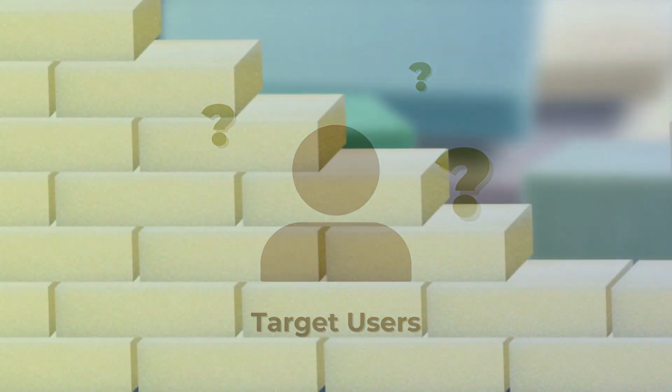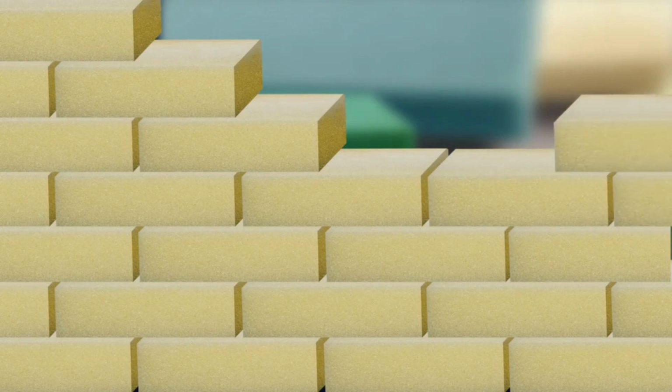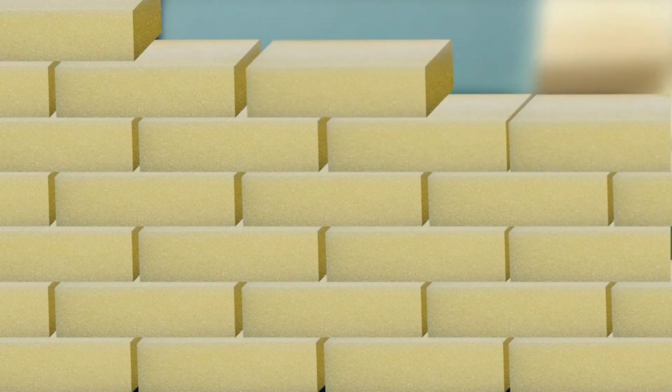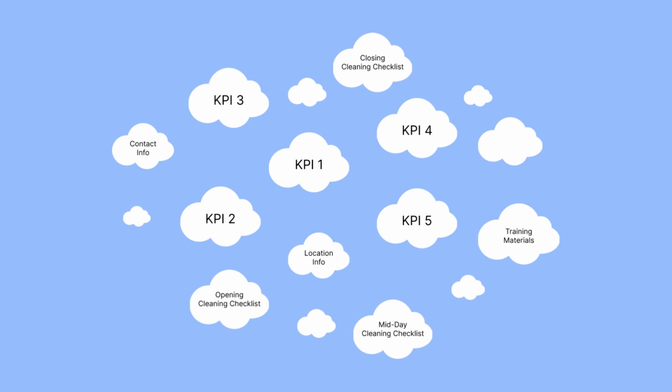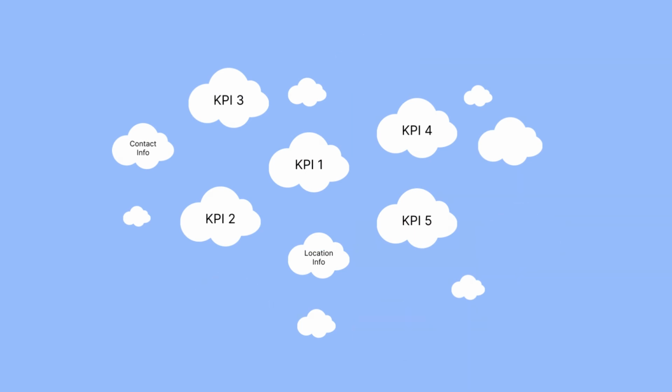You can start by asking the following question: who are the target users? The layout and structure can change depending on the target users and their needs. For example, if you're building a mobile dashboard that is only intended for executive level managers, things like daily cleaning checklist forms or training materials may not be necessary. In order to effectively work with a limited space, you should always try to keep things simple.